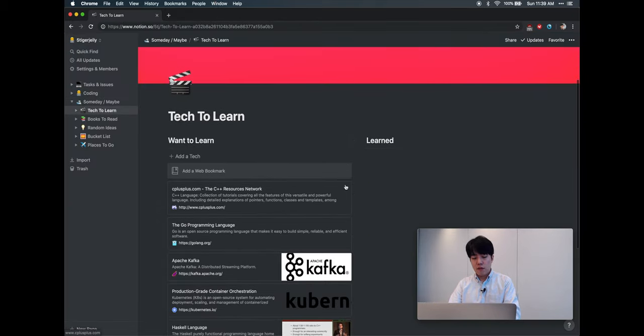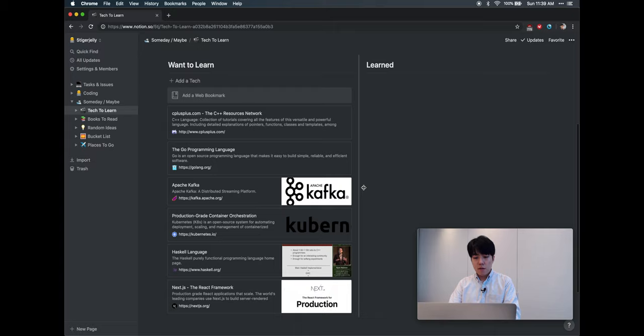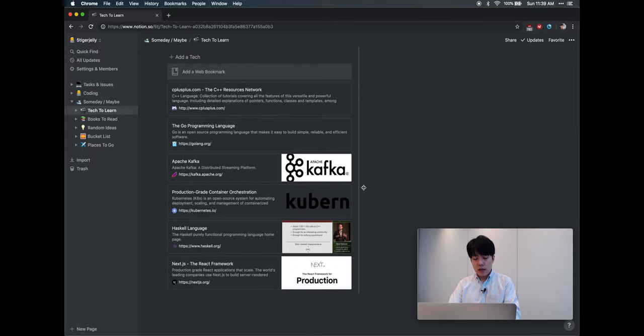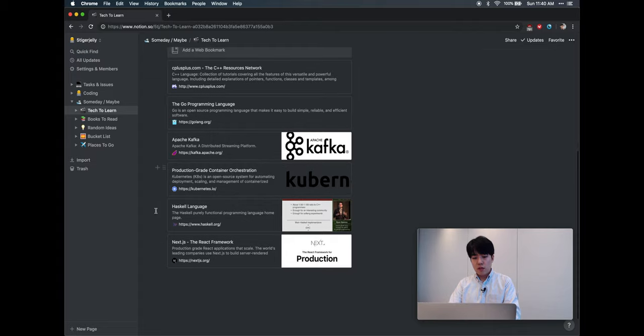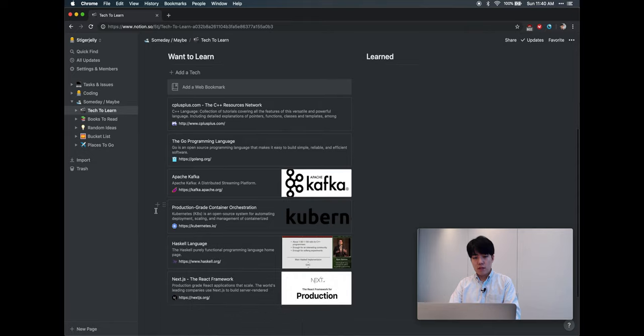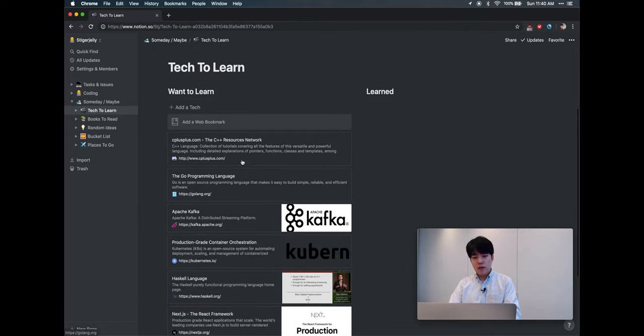So these are different frameworks, different languages, different tools that exist, but I really don't have time to look at them. These are things that I really want to learn when I get the time or chance. Very interesting stuff. I mean, this list is going to explode in a couple months. Every month there's a new framework that I really want to learn, and I just keep adding them.